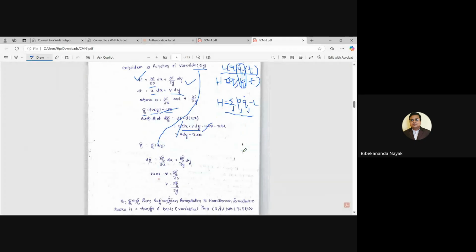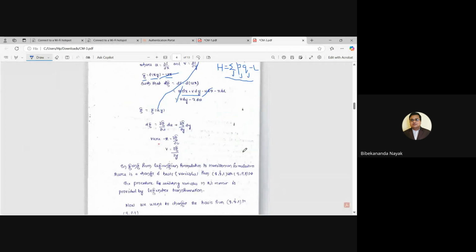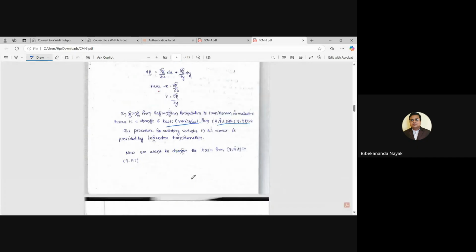If you write this, going from the Lagrangian formulation to the Hamiltonian formulation, we have a change of basis from q, q dot, t to q, p, t. Following the above procedure, we can get this. The Lagrangian is a function of q, q dot, t. So dL is, if we follow f as a function of x, y, z, df equals del f by del x dx, del f by del y dy, del f by del z dz. So it will be del L by del qj dqj, del L by del qj dot dqj dot, and del L by del t dt. But we know Pj is equal to del L by del qj dot. We already know this from MPH-2.